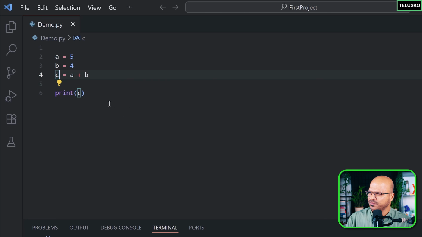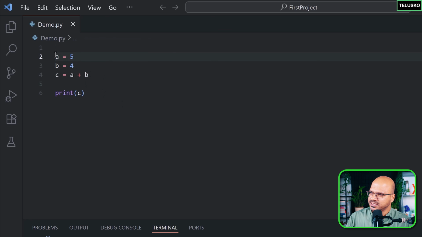I think this is the first time we're writing multiple lines of code in one go, not like a prompt where you are entering a equal to 5, then b equal to 4 on different lines. Here we have all that together. In other languages, we put a semicolon at the end to define, hey, that's the end of the line or the statement. But in Python, a simple enter works. Even if you add a semicolon, I don't think there's an issue in Python, but why do we need an extra symbol there? Now this is your code.